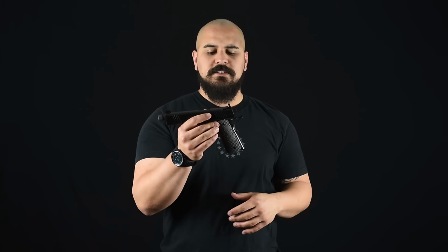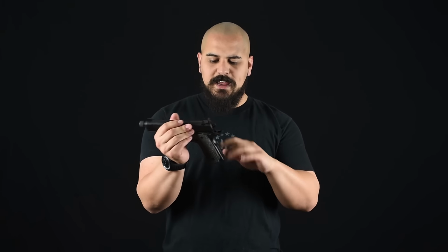Yes, I now have a suppressor. Well, I will. So the package deal, I pretty much got a free suppressor. However you look at it, either a free gun or a free suppressor. Either way, I have a badass kit here. So, suppressor videos coming shortly. The only thing that I really need to do to this 1911 is add an ambi safety, which is going to take some little work. I've got to get new pins and modify the grip, but the fabulous people over at American Tactical Concepts are going to help me do that. So, yes, I now own a 1911, and in 4 months, I will own a suppressor, a Tyrant 45.